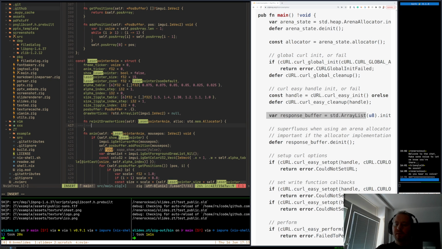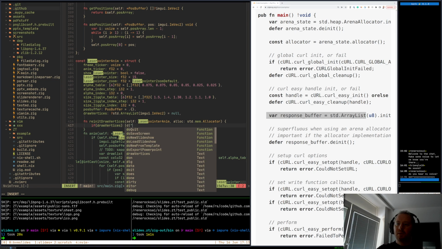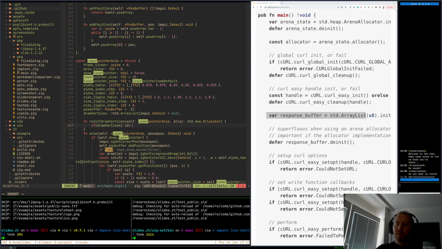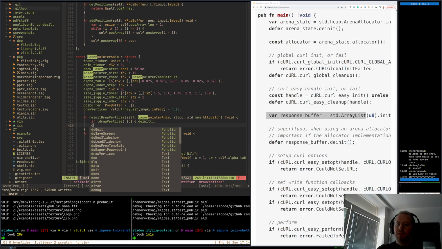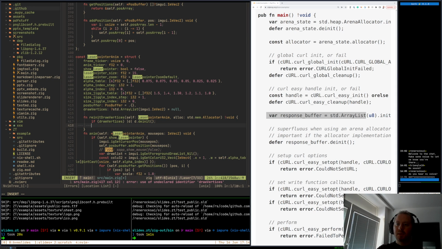We init draw vertices if draw vertices d init. I'm pretty sure that dot no, d dot. Okay. D dot. ZLS, what are you doing?